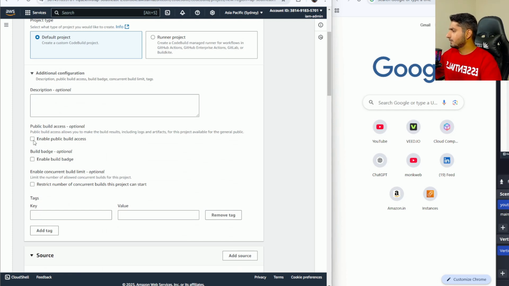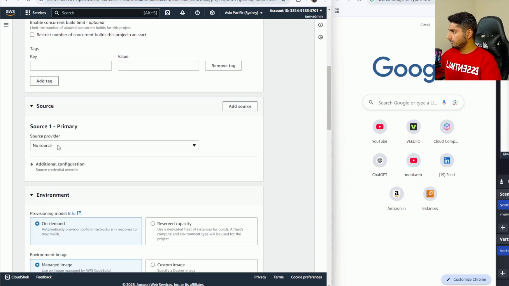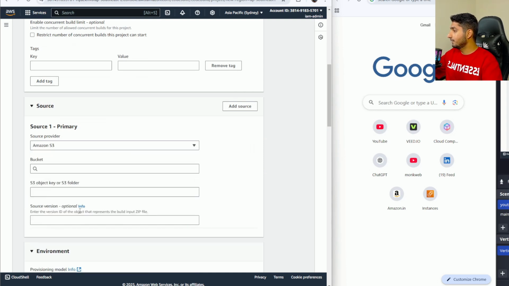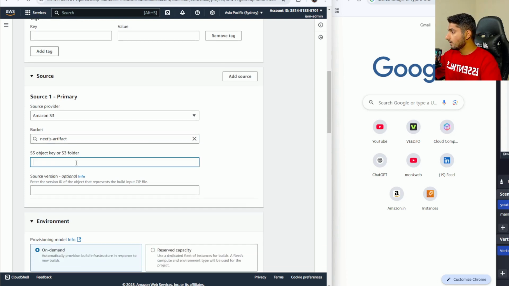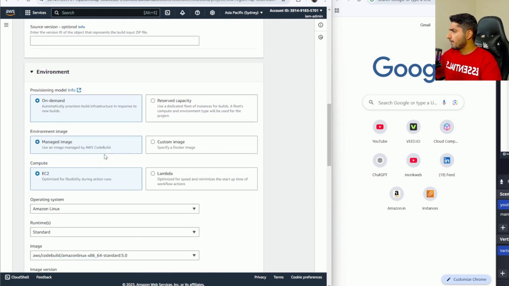Well, public access we don't want to give. Source. So we are connecting it with our S3, and the bucket will be this one. It automatically fetches the buckets. Object key or S3 folder. Well, we don't have a folder right now. Let's see if this is optional or not.